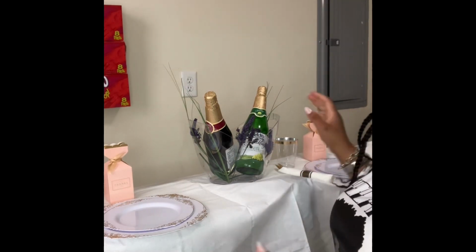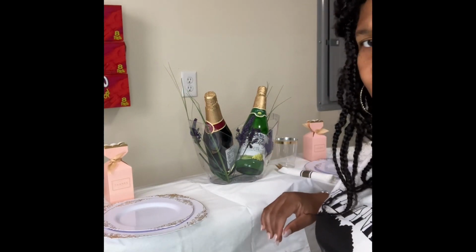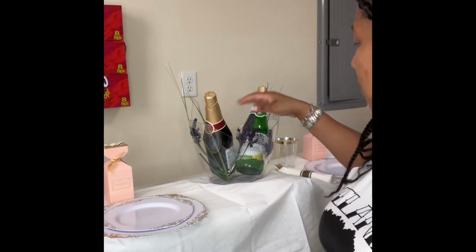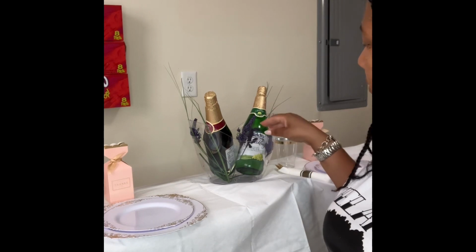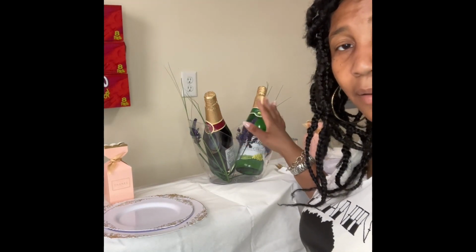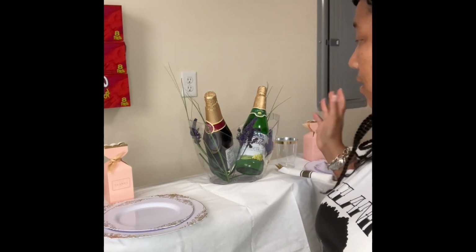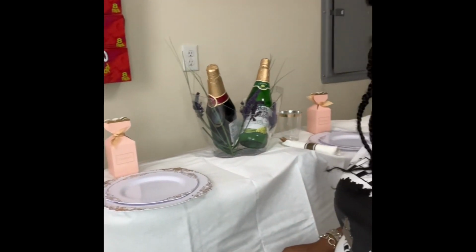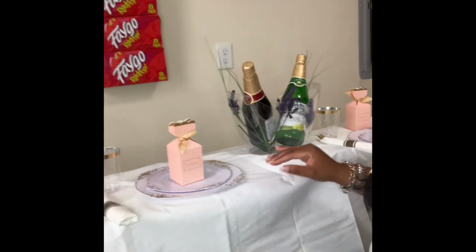And I'm doing, I don't remember how many tables, 12, 14 tables. So I will put a little more attention and detail to this, maybe a few more flowers or something. But with that ice on the bottom, this is going to be amazing, okay? Again, it was 30 minutes. I was able to set up the entire table. And actually, I'm done. Like, I'm looking for stuff and that was it. There is nothing else.